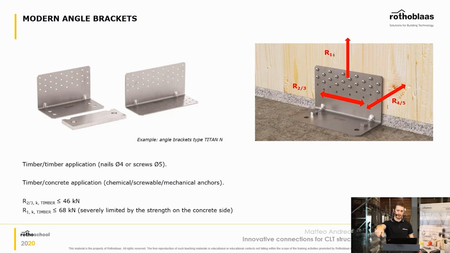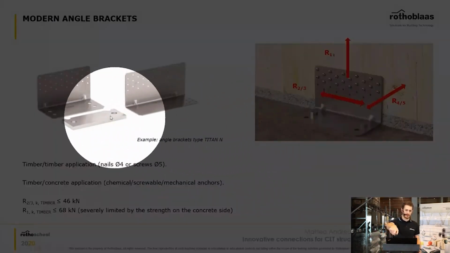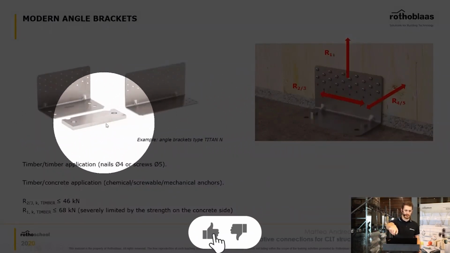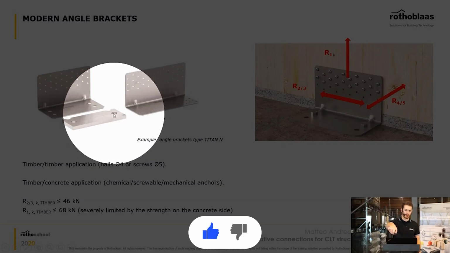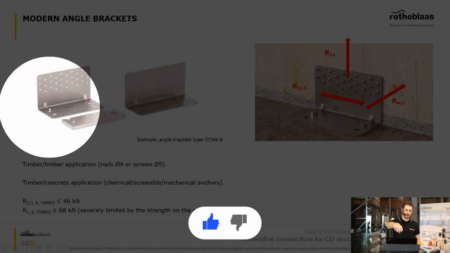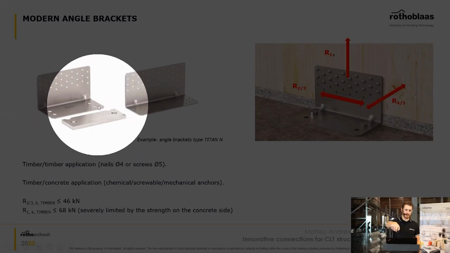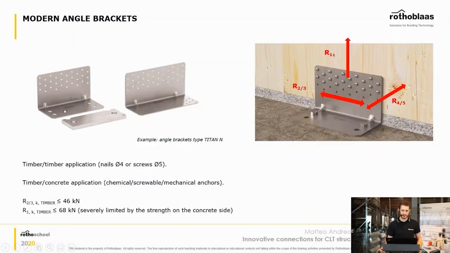In particular, it's interesting that just by adding this steel plate here, which is called a washer in this case, you are able to use the same connector as a hold down to withstand the tension forces onto the ground level. Of course the connector has an eccentricity, and therefore it tends to rotate, and it tends to fail. The steel tends to bend up and fail.